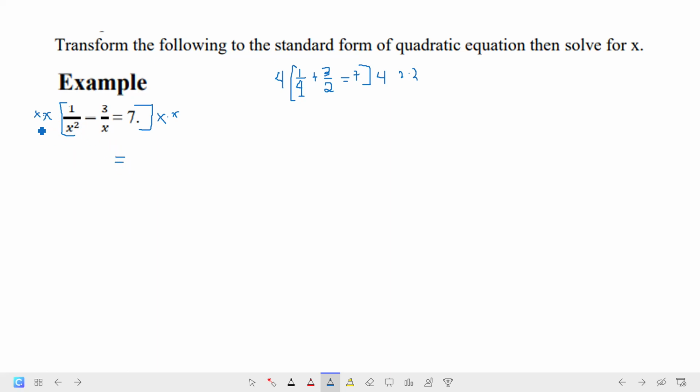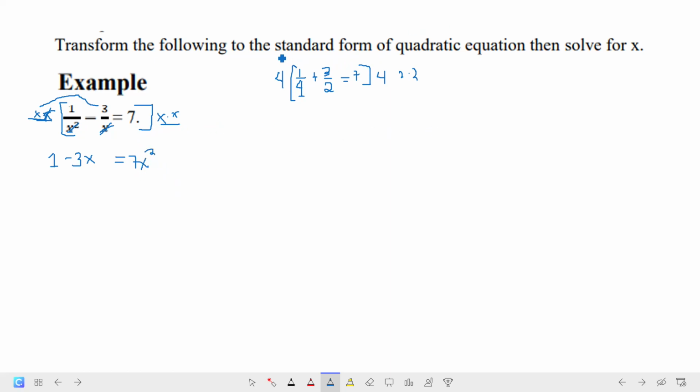Right. So in this term, we know that this is x squared, so we will cancel, and we will be left with 1. Then minus. And then here, we can cancel x, and we are left with x alone. So x times 3 will give a result of 3x. Okay, that's the purpose why I expand x squared to x times x, so that you visualize that if I cancel 1x here, we will be left with 1x that will be multiplied to 3. So yun, yung reason kung bakit ko ginawa yung expand yung x squared into x times x. Okay, let's proceed. So x squared or x times 7 will give us 7x squared.